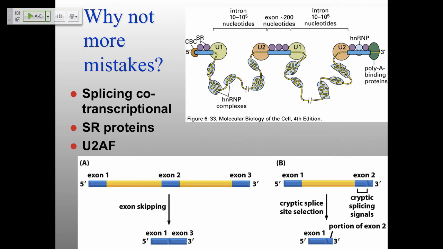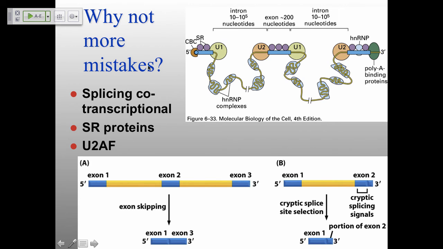Usually, whenever people will cartoon these, you have your primary transcript, and then it gets spliced, and then you have all the tailing, etc. that happens. All this stuff happens simultaneously. So you have transcription, splicing, and then tailing. All of that then sends everything back out. So it's a co-transcriptional process.